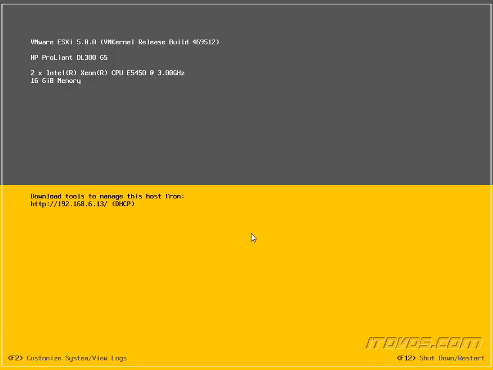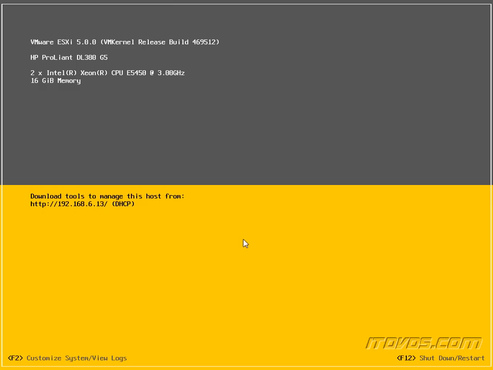And when we initially install our ESXi server, it's going to pick a network adapter that's connected to the network, and it's going to use DHCP for the management network. So if you're using both of those, maybe the first NIC and a DHCP address to configure your ESXi server, you can probably connect to it right now with the vSphere client. You can see the IP address it picked up here.